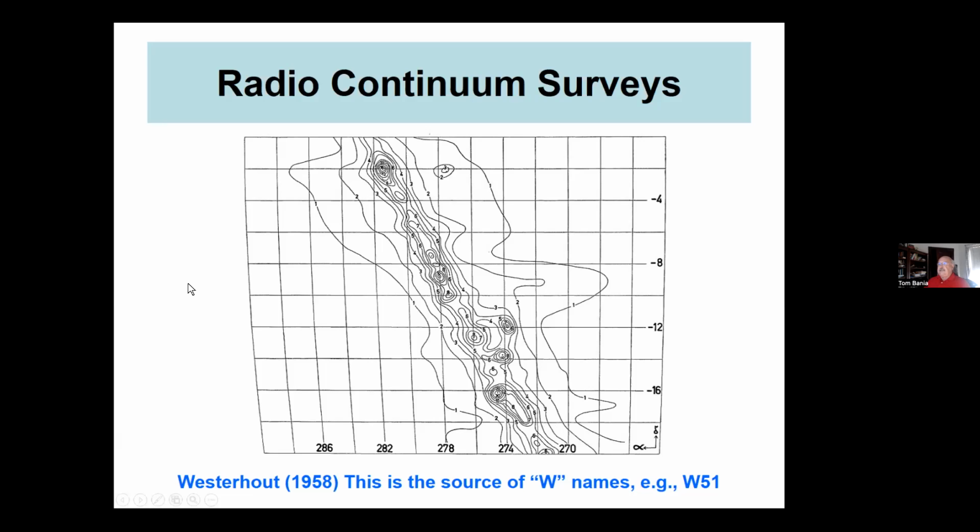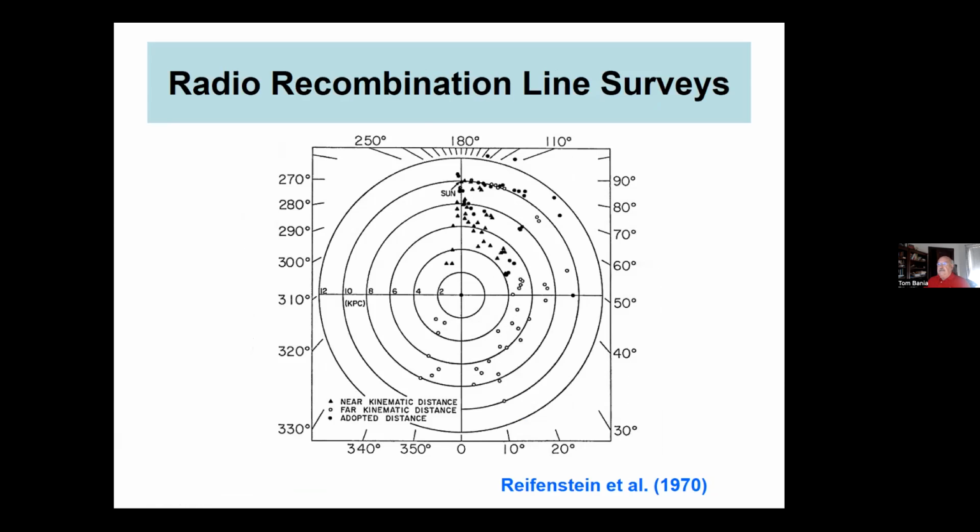This is the first continuum map, made in 1958, Gart Westerhout's thesis in the Leiden group, that's the galactic plane. So after Mezger detected the recombination line at Green Bank, he went and joined the Max Planck Institute for Radioastronomy in Bonn and exploited the new 100 meter telescope. And they started looking at continuum bumps. This is just a northern hemisphere map. And here is a face-on map of the galaxy. There's the sun, there's the galactic center.